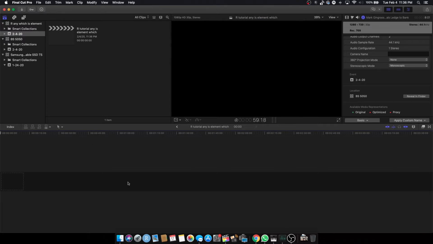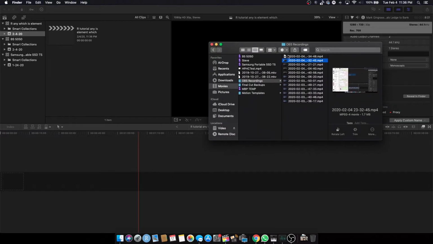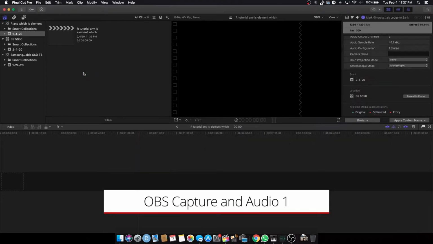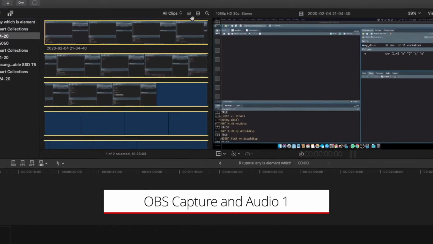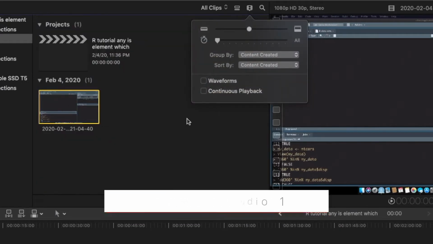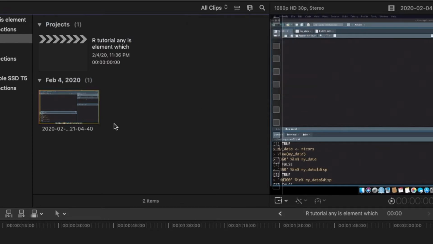Now let's grab my stuff here. I'm going to do a Command F Finder. I know where my stuff is, and I will just drag it right over. All right, so anyways, this is my actual screen. Let's drag this one over, and we're gonna put it over here and not on the timeline directly. I'm gonna go ahead and make it so that I don't see the other stuff. I like to just see the clip. I don't mess with the other stuff. Okay, so we have this one clip. Now let's grab some more clips.